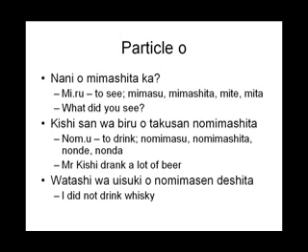This is another variant. Here we have a negative past tense. Nomimasen is the negative present tense. It was followed by deshita to indicate the past tense. In a way, this is like using did not drink instead of not drank, in line with the English grammar rules. The subject marked by particle wa is watashi, meaning I. The object marked by o is whiskey, which is a transliteration of whiskey. This is followed by the verb nomimasen deshita, the phrase for negative past tense. This sentence means I did not drink whiskey.